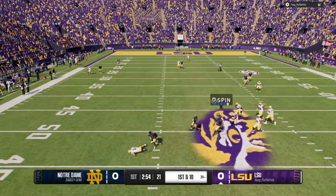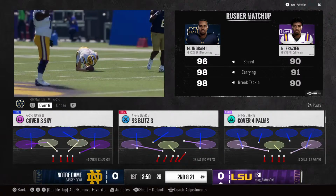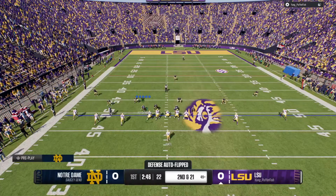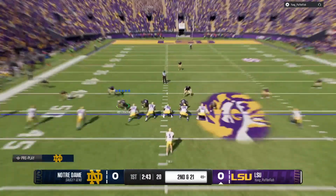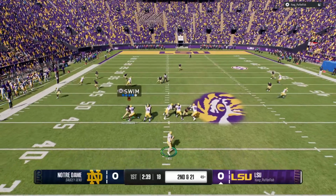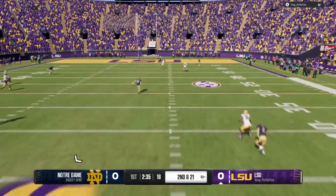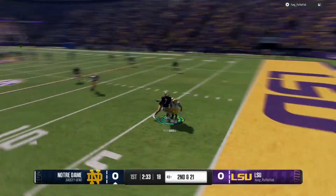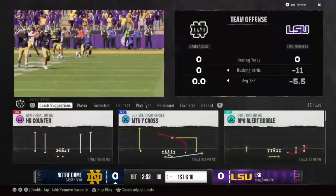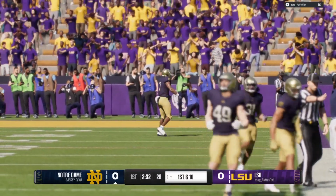Steps away to find some room. And the quarterback bought some time, but not enough. Down he goes with the sack. After the big first down sack for the D, it's second down. Looking for a man. It's O'Neal. He's going up top. And it's picked off at the goal line. That's one way to make a stop. And after the interception and the turnover, this defense has set its offense up for business.